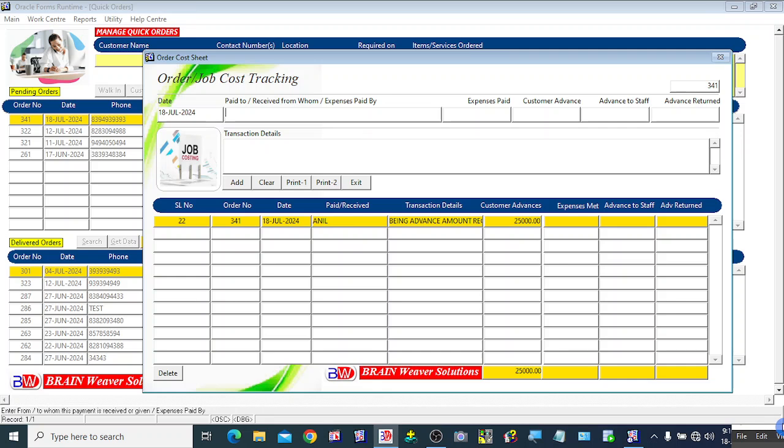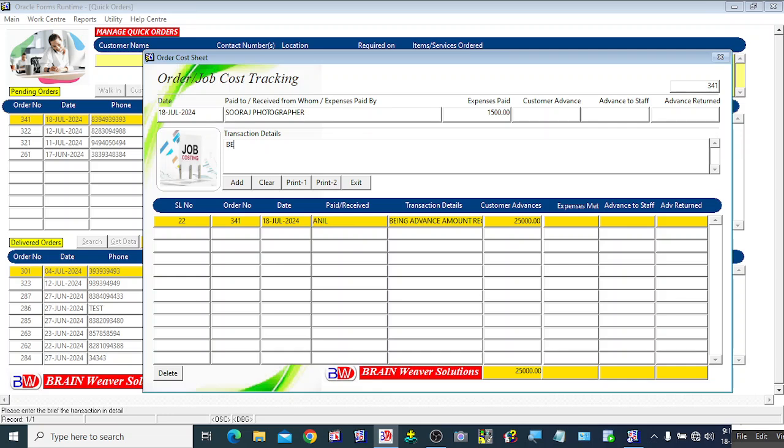Suppose we have outsourced this photographer from outside, Suraj photographer. This is my expense. I have given 1,500 to this photographer for taking the photography.